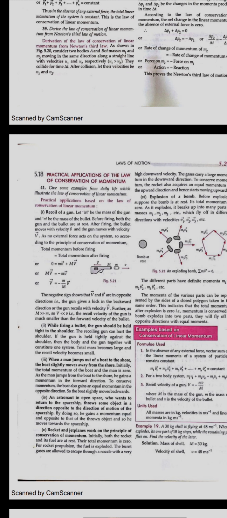The recoil velocity of the gun is much smaller than the forward velocity. It is too small because we only get a small jerk. If we took it equal to the forward velocity, we could not bear the gun's motion, right? Because the bullet moves with the highest velocity, the recoil will be less than the forward velocity.